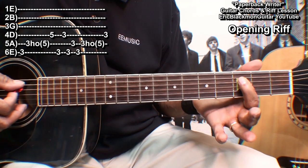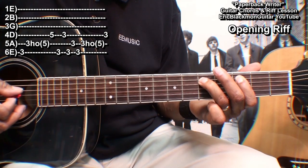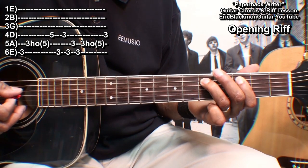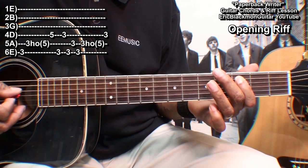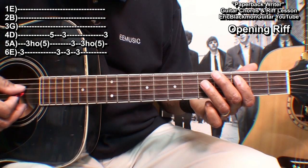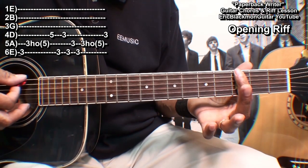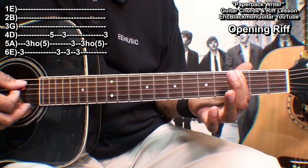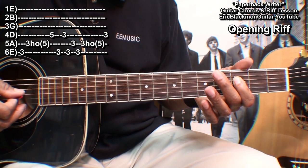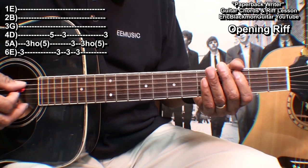So you've got to learn how to do that. Play that note, and then use the ring finger to lay down on that A string, like that. Then we'll have to go to the D string, fret 5, back to the E string, fret 3, the D string, fret 3, the E string, fret 3, A string, fret 3.